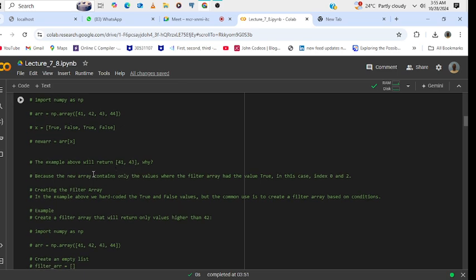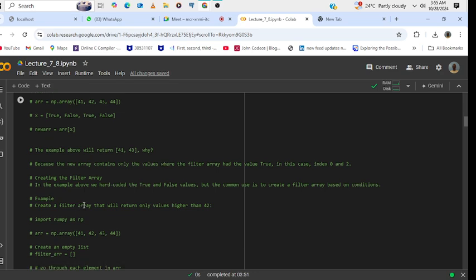You see that in the example above, we had hard-coded the true and false values. But the common use is to create a filtered array based on a condition. Let's assume that you had a larger list, maybe a list with 20 or 30 elements.